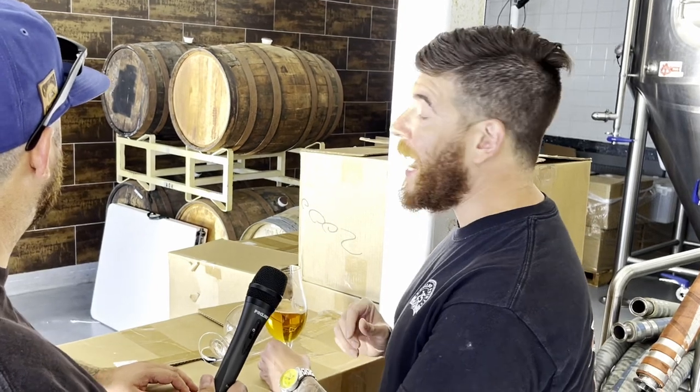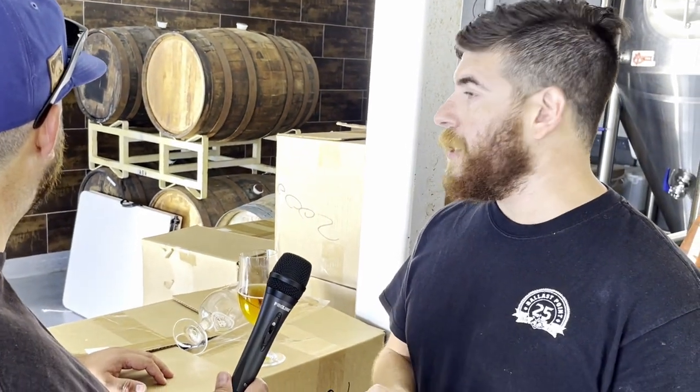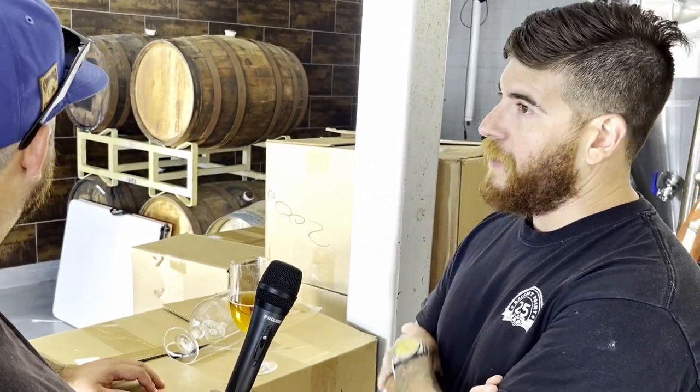So Ballast Point had a barrel-aged program that was pretty extensive, and we had some really good dudes behind it. Steven Anderson, a guy named Alex Melendez, and Will Bogart, three dudes that made all of the barrel-aged beer that we have at Ballast Point. They were the masterminds behind it, and it's a whole other world. Once you start getting into barrel aging, it's a completely different world.